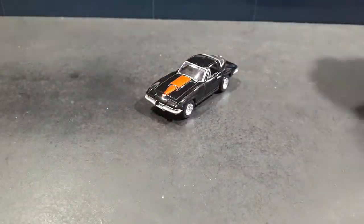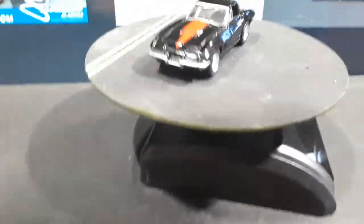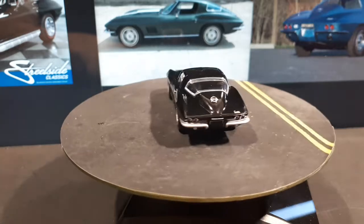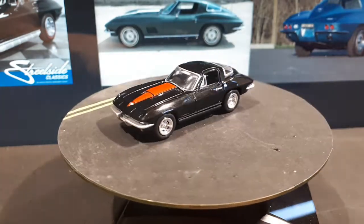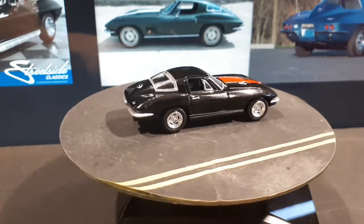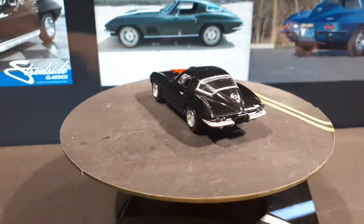Alright, let's let this guy spin on its own. So these are great. I like these older Auto Worlds. And this one, since it doesn't actually have exposed headlights, there's nothing to complain about. I mean, I guess it could maybe use some side mirrors or something, but that's the one feature I can tolerate not having, because I also fear breaking them if I ever drop the model.